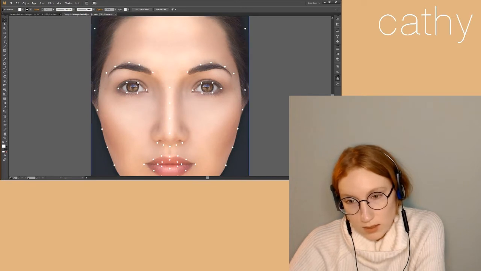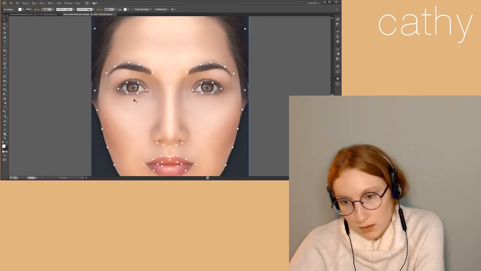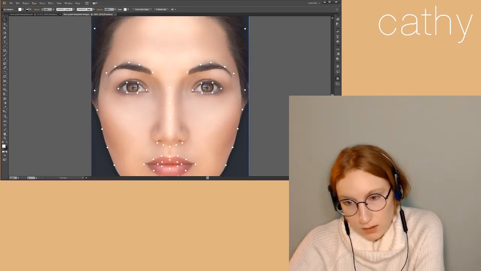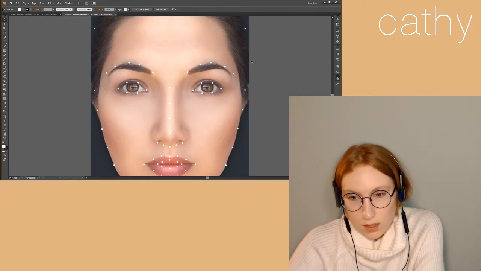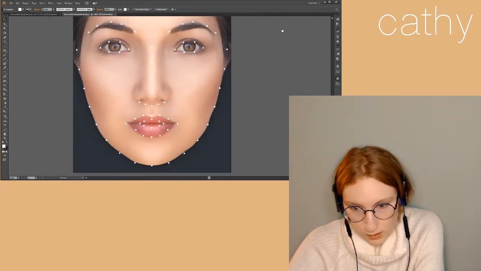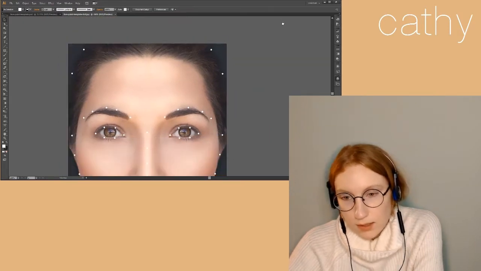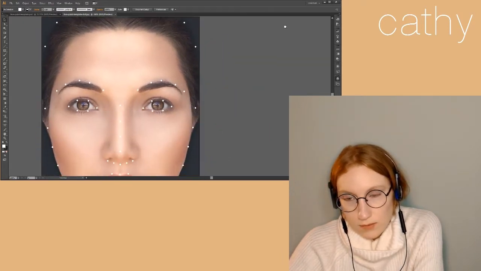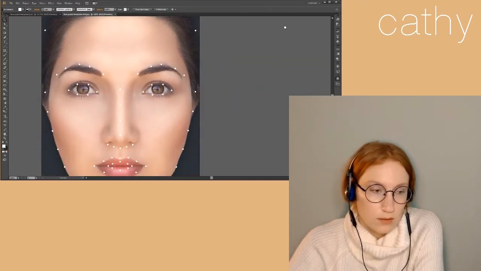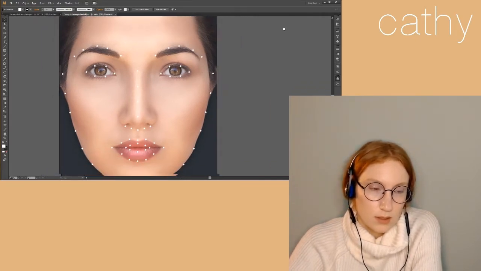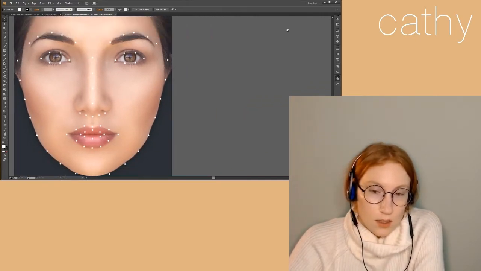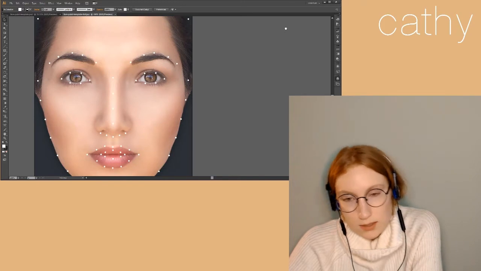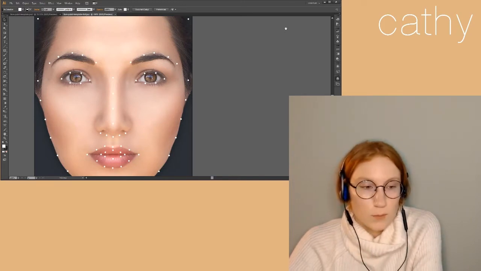So it will track these specific points on your face, these points on the brow, the interior eye, the exterior eye, the lips and nose and mouth. I'll be doing a full face of makeup here because I've got under eye bags and all sorts of things.